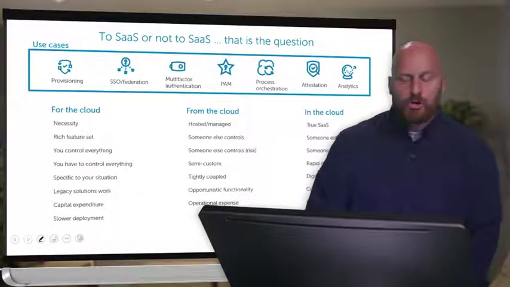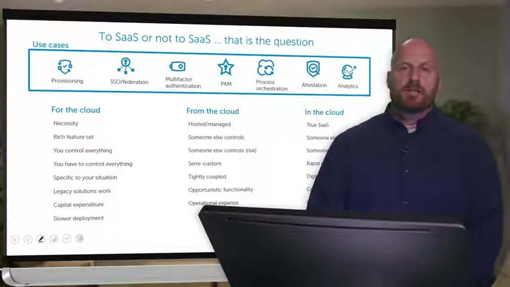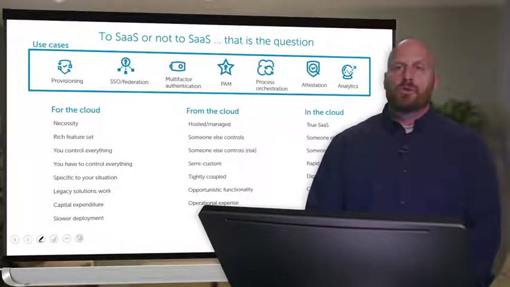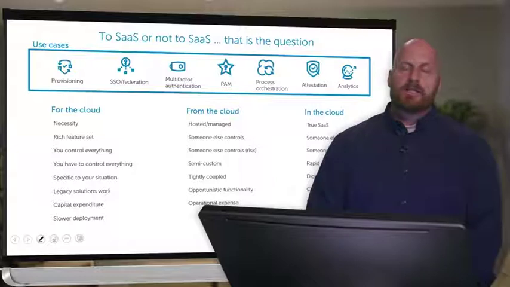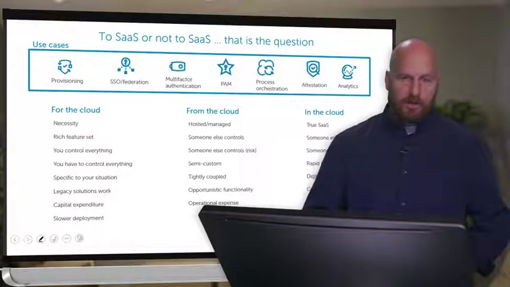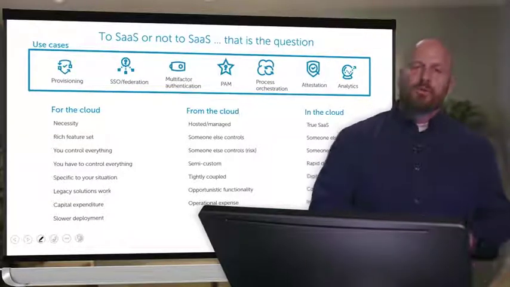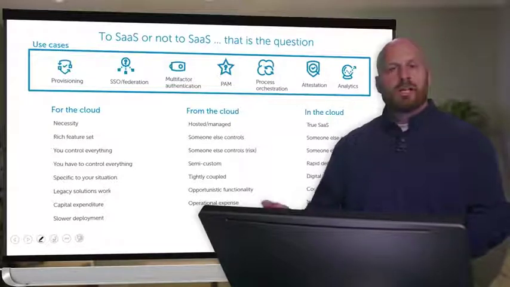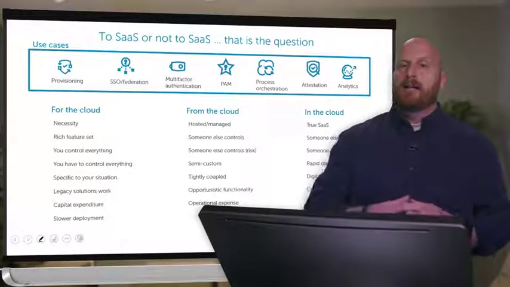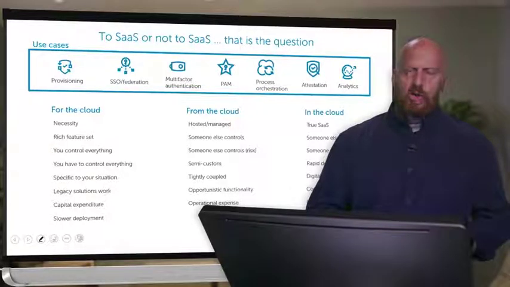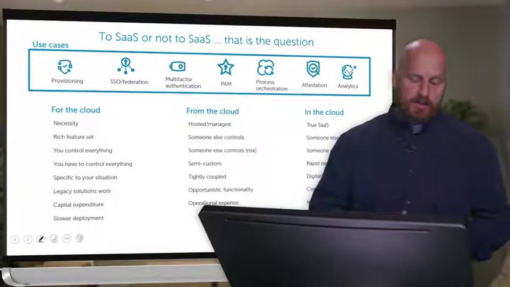All right, so let's turn to each of those use cases and talk about what would be the best solution for that. So provisioning is the things you do to set up the accounts in the directories, in the applications, in the databases, all of those things. Normally, provisioning is done with manual processes or with a number of tools to help, or with a unified enterprise provisioning tool. That's most often done on-prem, but not necessarily, it doesn't have to be.